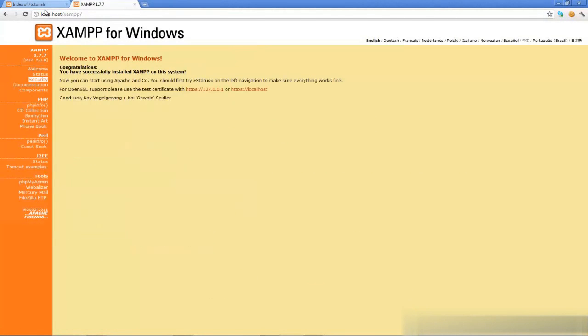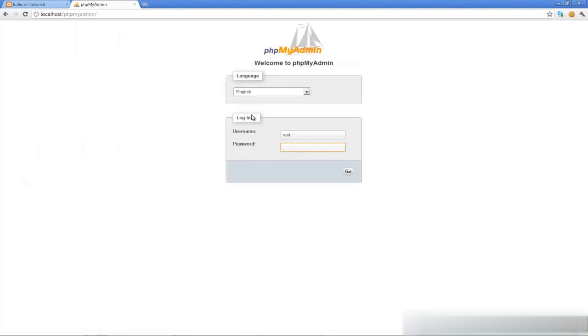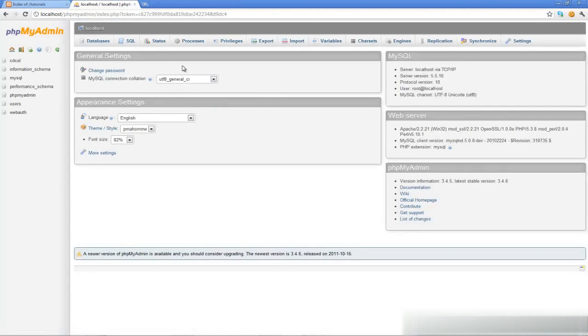You need to head over to localhost, and down here in tools you'll see PHP-MyAdmin. Just click on that. PHP-MyAdmin is the web-based control panel for MySQL. We can log in now, put in the password, and you'll be presented with this screen. It might look kind of confusing at first, with a lot of things going on over here and over here, but don't worry, you'll be able to get used to using this quite soon.